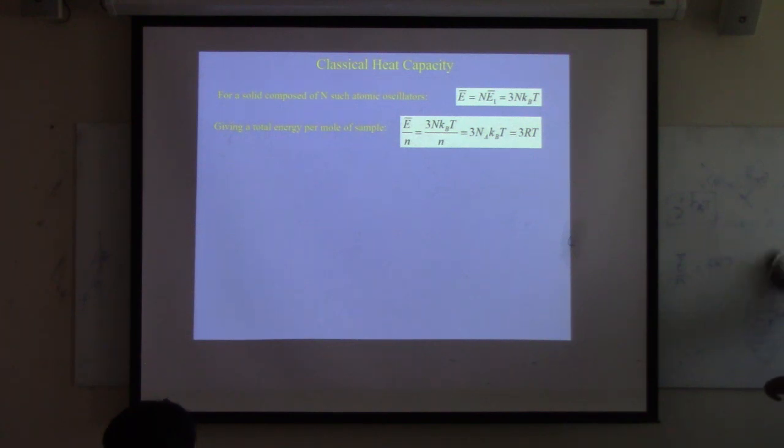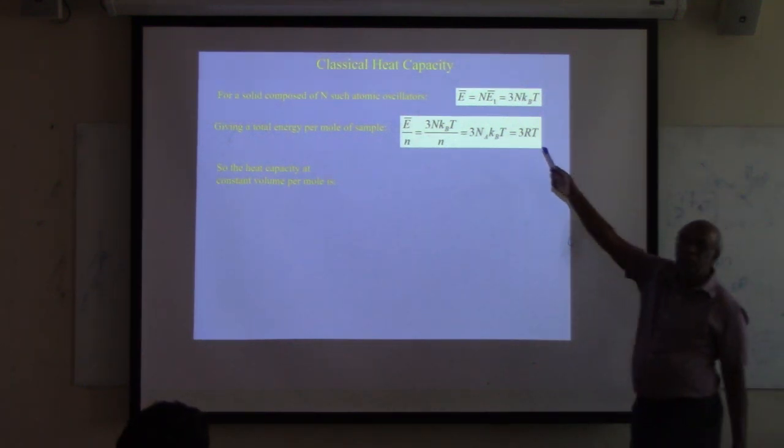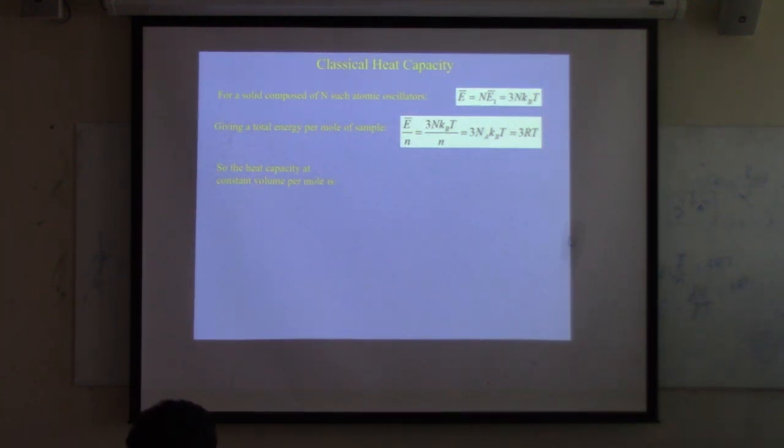Then how do you calculate the heat capacity? Heat capacity means, suppose this is U, heat capacity means dU over dT, right? So this is your heat capacity C. If you differentiate with respect to T, what do you get? Simply 3R. So that's pretty interesting, right? According to this theory, it doesn't matter whether you have low temperature or high temperature, there is no T dependence. So this becomes constant, 3 times R.